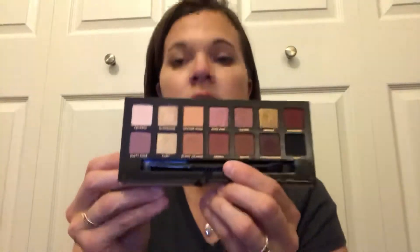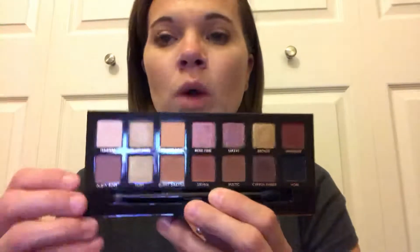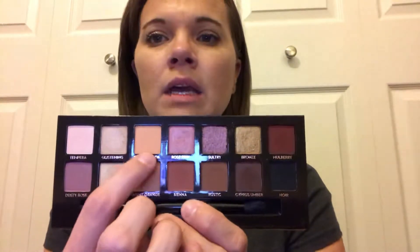Another thing I've been obsessed with is the Anastasia Soft Glam Palette. When I traveled to Nebraska for work I brought this with me, and the shade range is absolutely gorgeous. You have five shimmer shades, a dark black, a dark brown, and a wide variety of other colors. Probably the oddest shade in there is called Orange Soda — it's a subdued orange — and it's actually the only one I haven't used yet since I don't have a need for an actual orange color on my face.